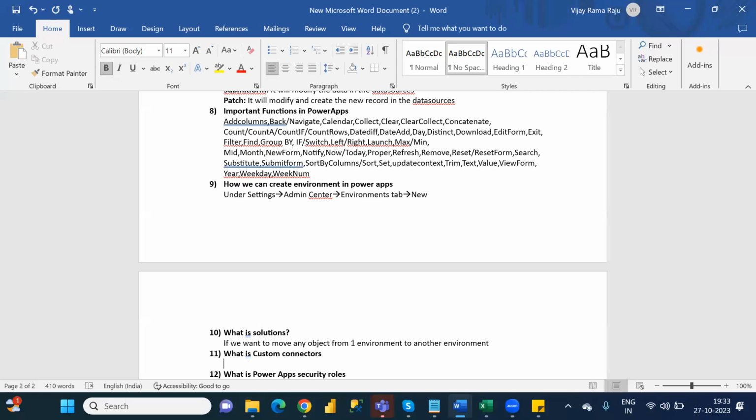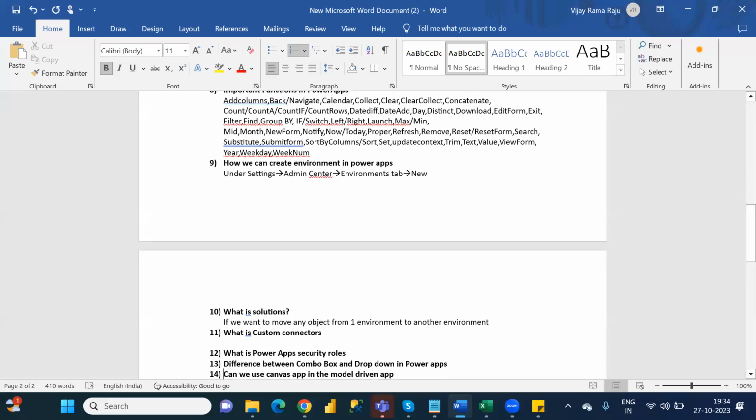By using APIs. Most of the data sources are available, only if you want to pull data through an API. Some other data will be in some other location. Through the API, we can pull the data into our data source. By using APIs only, we can create the custom connectors. I already clearly showed you how to connect with the custom connector, with one example also. Don't worry, it will be in the document.